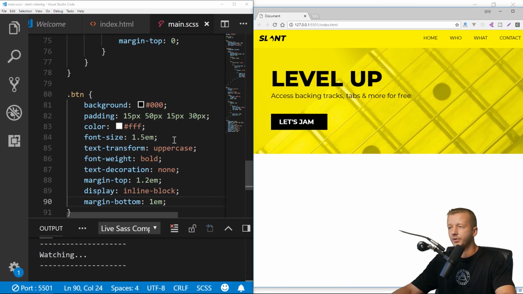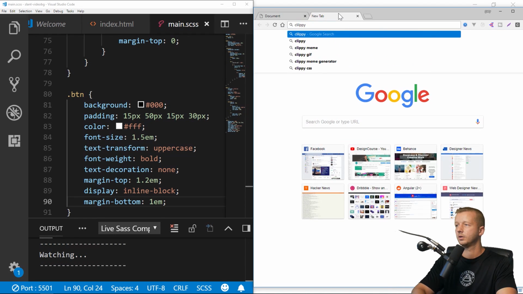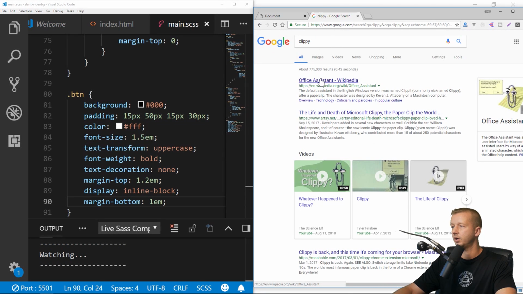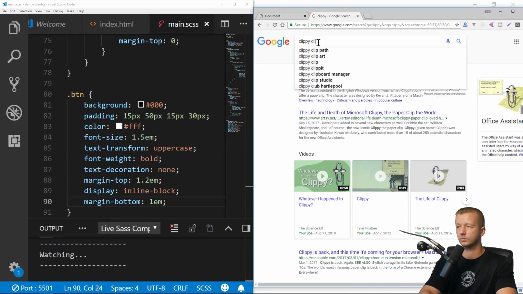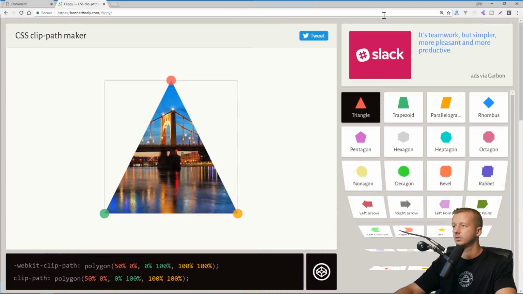And so to do that, we can use, I covered this before, it's called Clippy. All right, clip path, there we go. Right here.